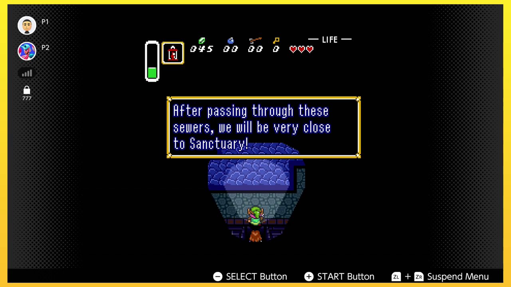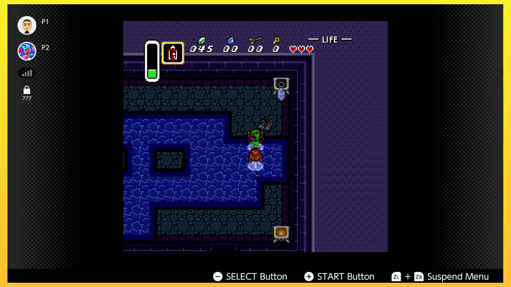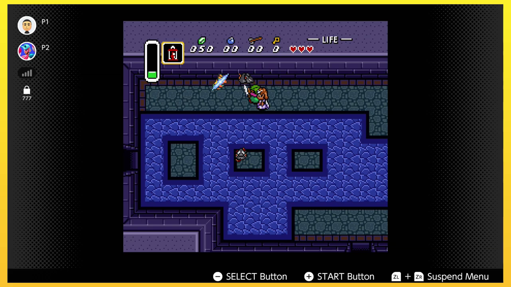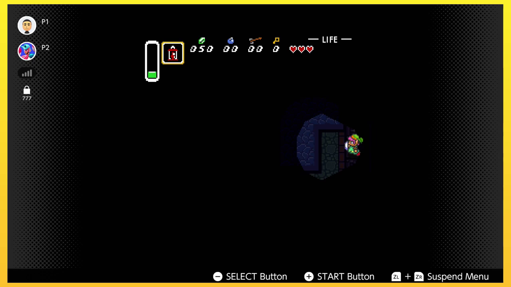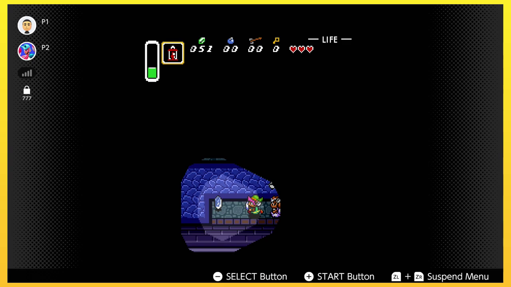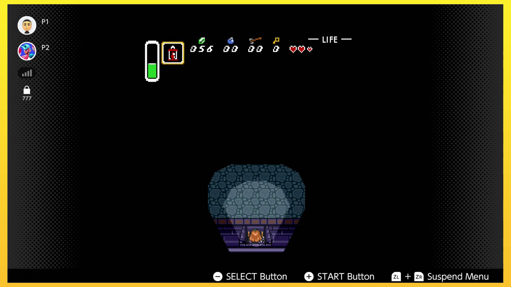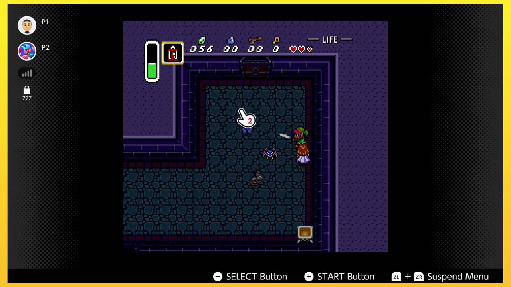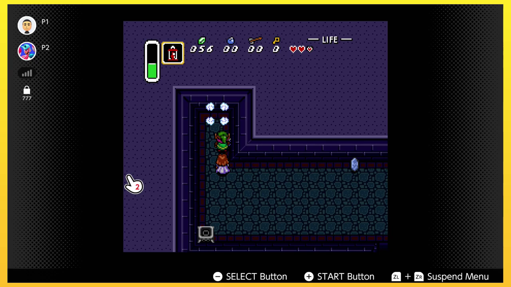After passing through these sewers, we will be very close to the sanctuary. Let's be careful. Yes, let's. Oh, what? What? There we go. Let's go. Oh, there's the exit. There we go. You never beat this game. I may be able to now. There's the key.